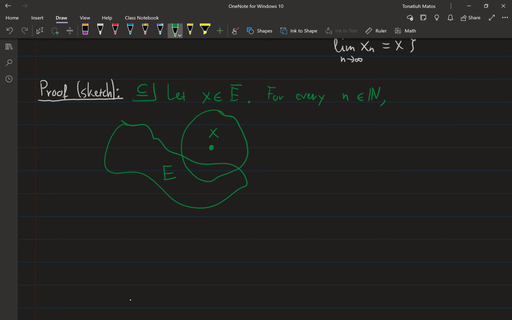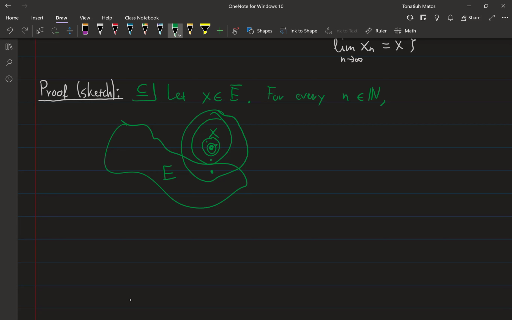So wouldn't it be enough to just pick a point in every intersection, and we can just shrink down these circles, make them smaller and smaller and smaller. And every time we pick some point forming a sequence, that sequence has to converge to x if I pick the radii in the right way, because they're shrinking down on x. They're getting closer and closer, and so must the sequence, right?